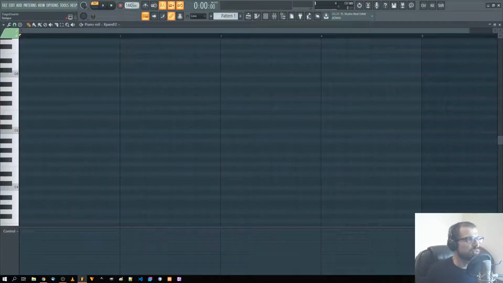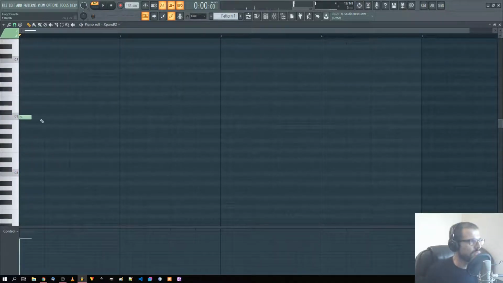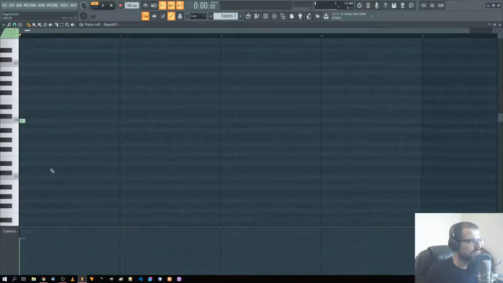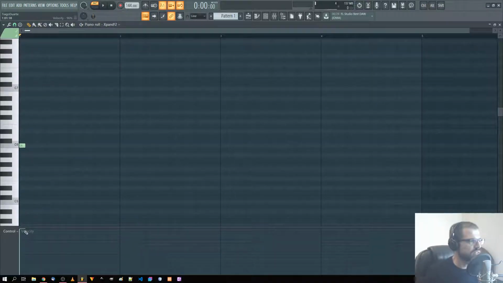Let's go to 144 BPM. Let's use this top, the C6. Let's put the velocity to the maximum.